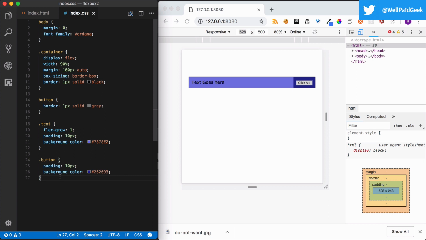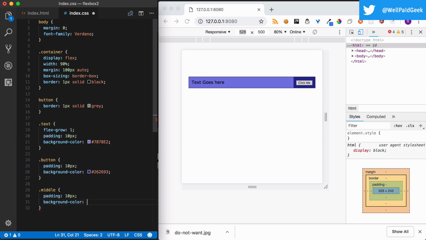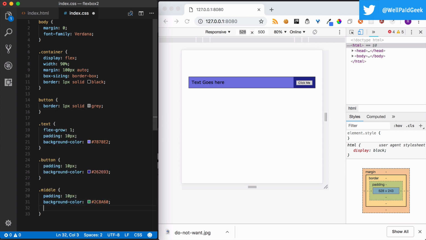Then I'm going to add a style rule for this, and this is just going to have some padding, a background color, and then also, importantly, a flex-grow with the value of 1. Don't forget the flex-grow, very important.